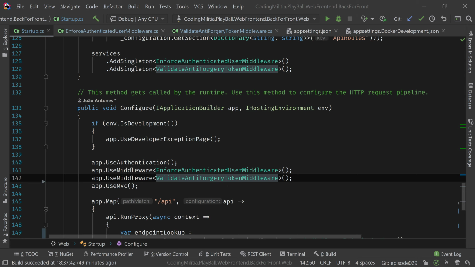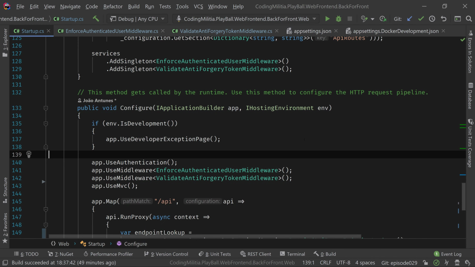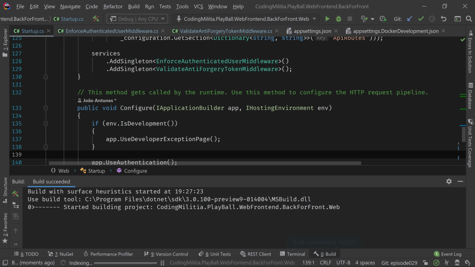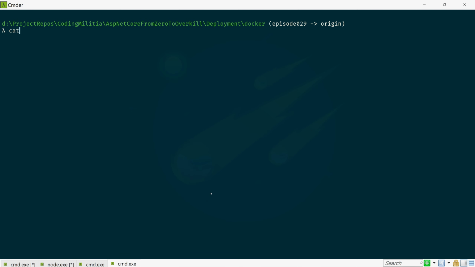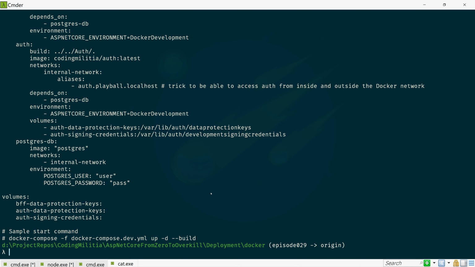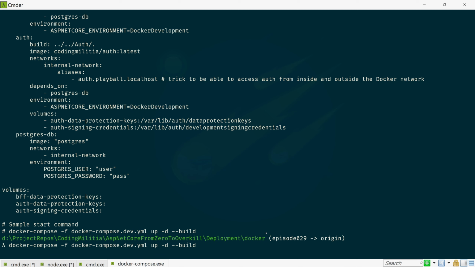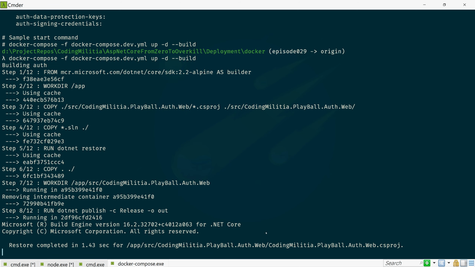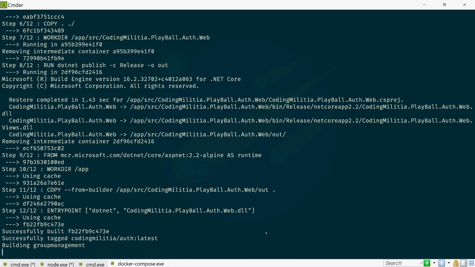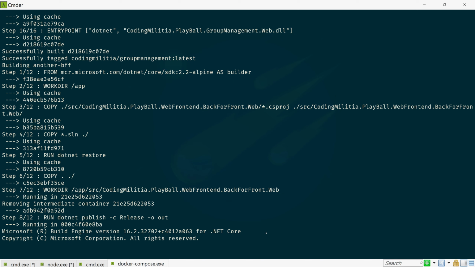So now I think this should be it. Let me just check if it builds. It does. So let's try to run the application. I forgot to run this once before to cache things to make it faster, but let's hope it's not too bad.